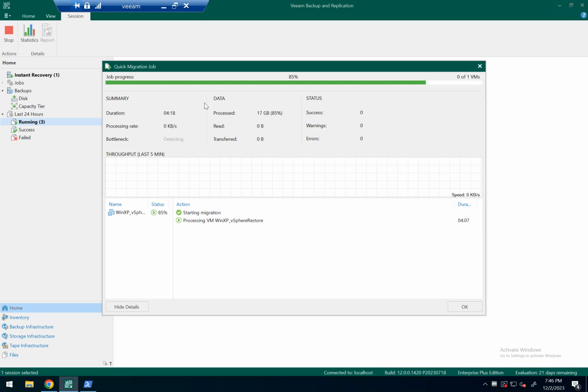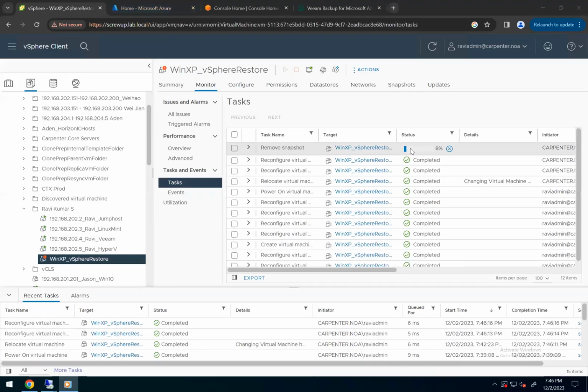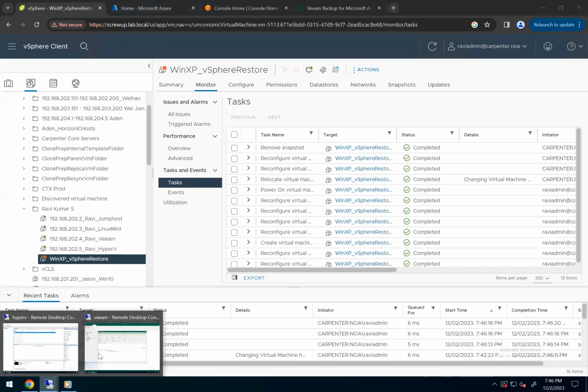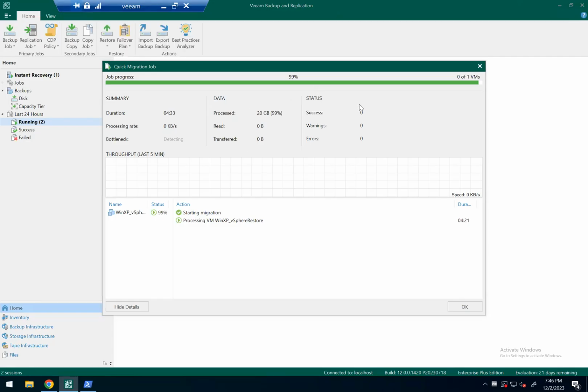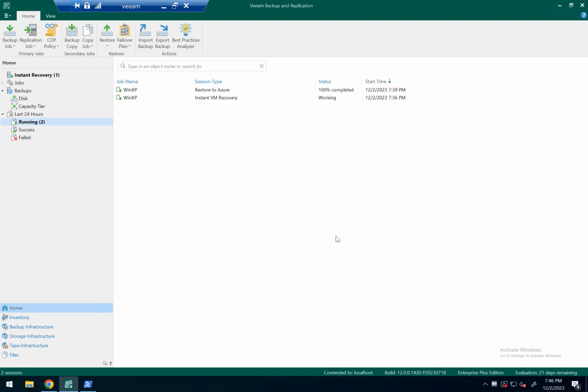So the migration is almost done. It's 99% now, and it should be completed by now. We can see, yeah, it is completed and it's removing the snapshot. If you go back here, in a while, yeah, this job is done. Job finished. All right, let's click on OK.